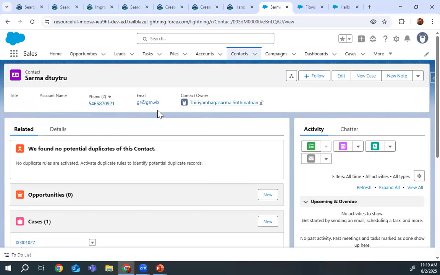So simply using a few button clicks and configurations, you can create UIs, you can create database management, like you have seen, right? We have checked whether the contact is available. If the contact is available, we are using the contact details to create the case, right? So now let's test the other scenario. So now it's creating the contact, right?